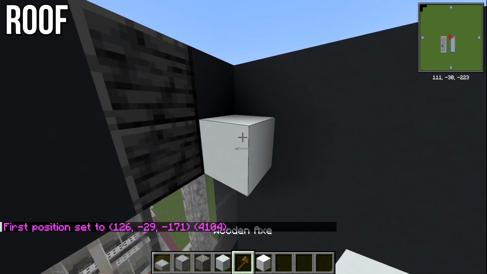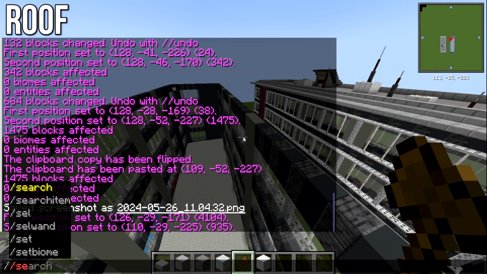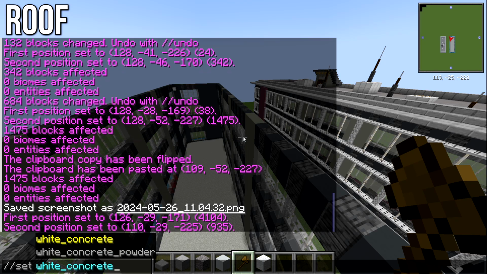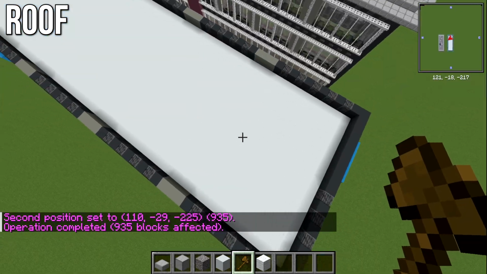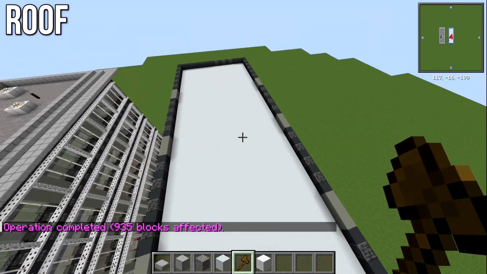And I'm just going to, of course, use WorldEdit for this to save myself some time. We can then just do set white concrete and get that whole thing done. There's 935 blocks if you want to do it manually. So there you go, if you want to know the block count for that.